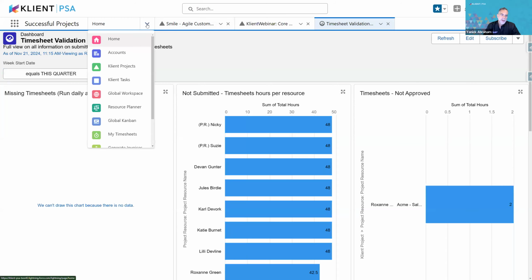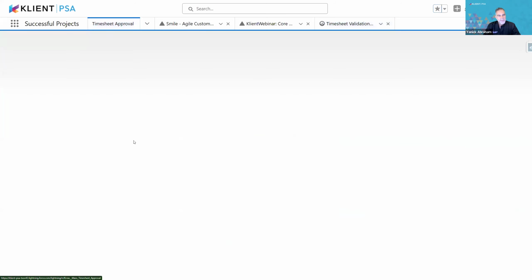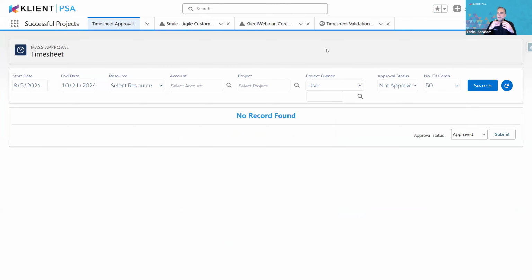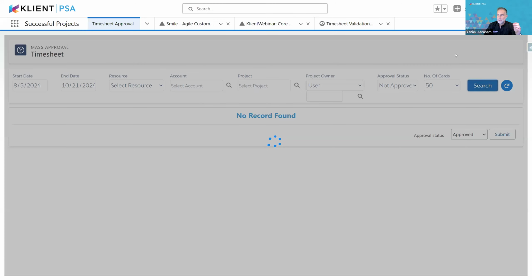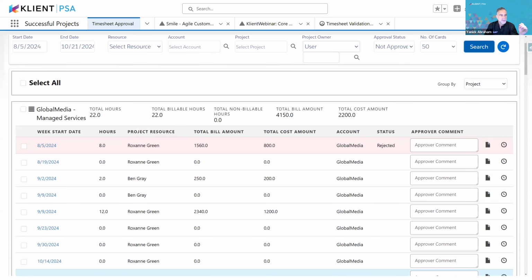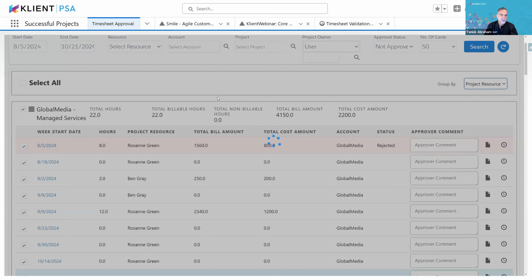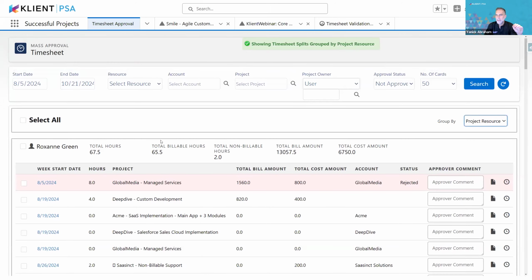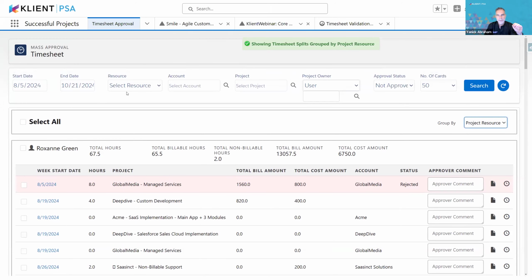Correct. I missed a step as well: you want to make the approval process of timesheets simple. Usually the standard approval process comes in. Before, when I was on my timesheet, there was a save and submit button. That submit button, when it's a billable project or a customer project, usually goes to the project manager of that project and then maybe the manager. So you want to keep it very simple. And then we have that approval timesheet interface that really helps you approve your timesheets in mass. You can even group your data in different ways. This way, it's going to be easier for you to approve the timesheets of your team.